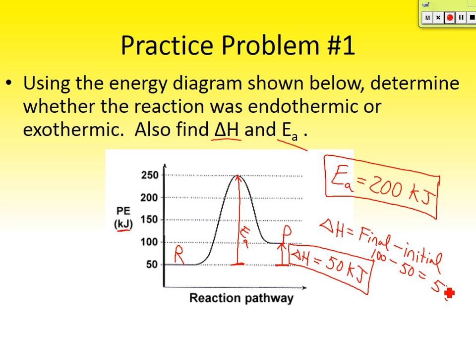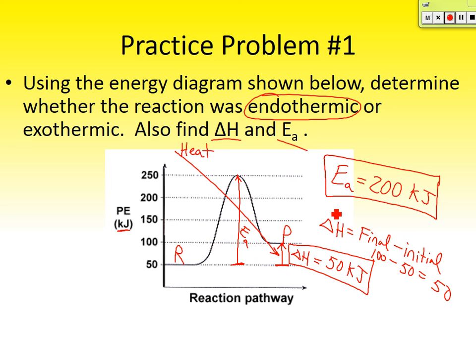And here's how I answer that question. If you look here, we gained heat energy. Can we just create that much out of nothing? No. So where are we getting this extra 50 kilojoules of energy? Well, it must be coming in the form of heat. So if heat is coming in, which one means heat entered? That's endothermic. So it's definitely endothermic. Always, if delta H is positive, it goes up, it's endothermic.